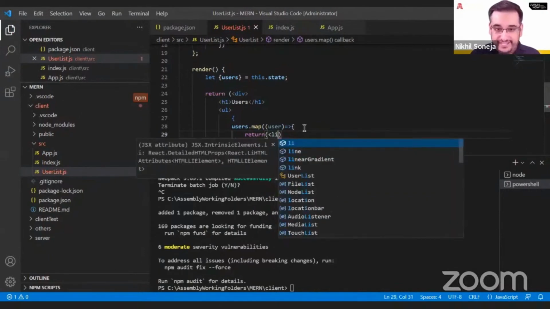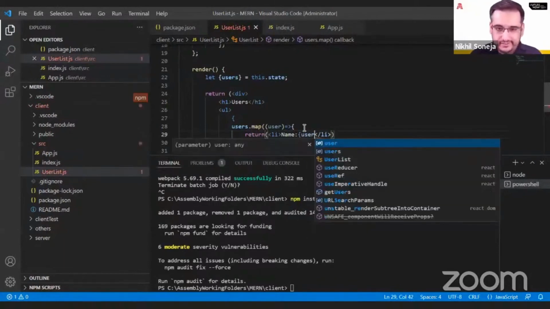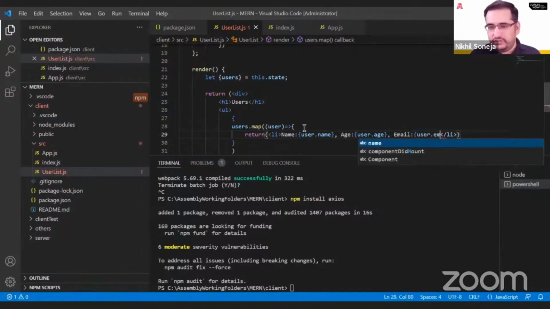again, this is JSX. So I'm going to say name is: user.name, right? And comma, age is colon user.age. So whatever's been returned, and comma, email is user.email. So you can see how you can nest these curly braces also.